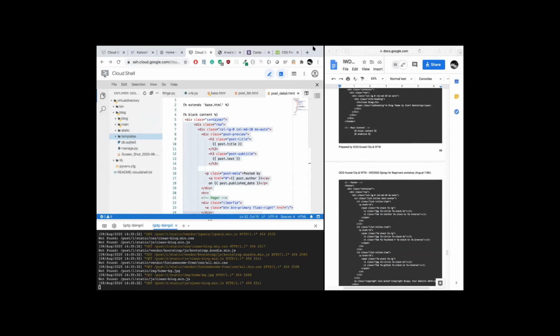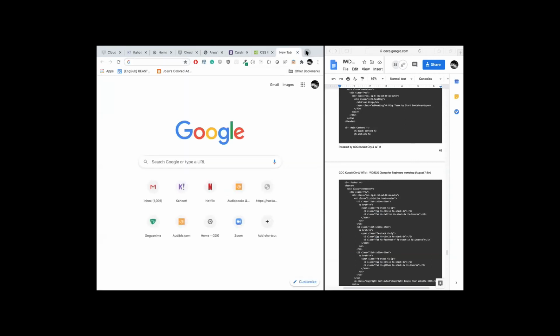Let's see if maybe it's something to do with the cache. Clear cache.